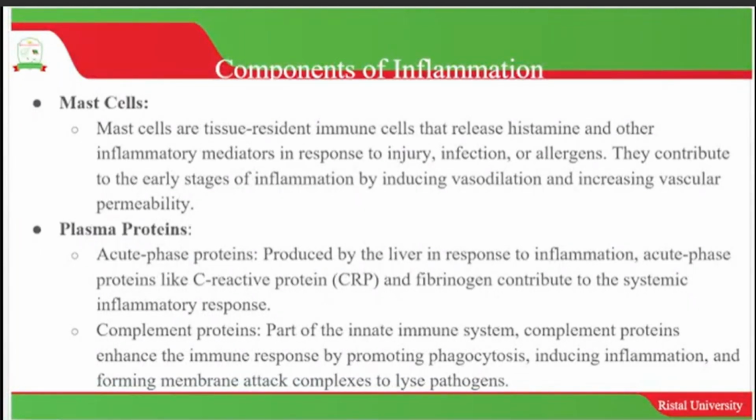Then we also have complement proteins. The complement protein is part of the innate immune system. Innate, I mean natural immune system, the immune system that one is born with. The complement proteins enhance the immune response by promoting phagocytosis, inducing inflammation, and forming membrane attack complexes to lyse pathogens.